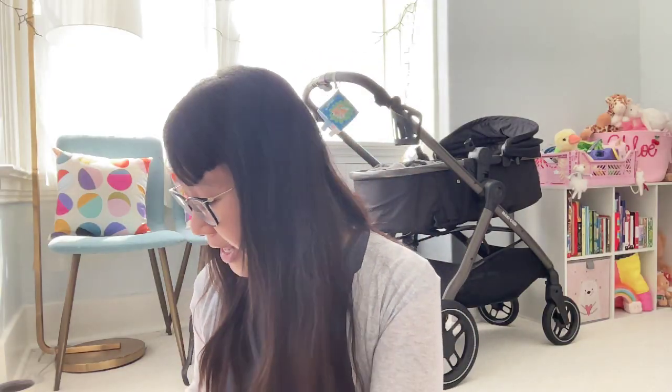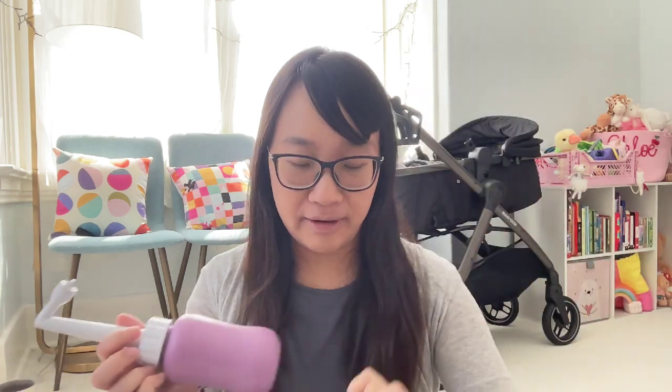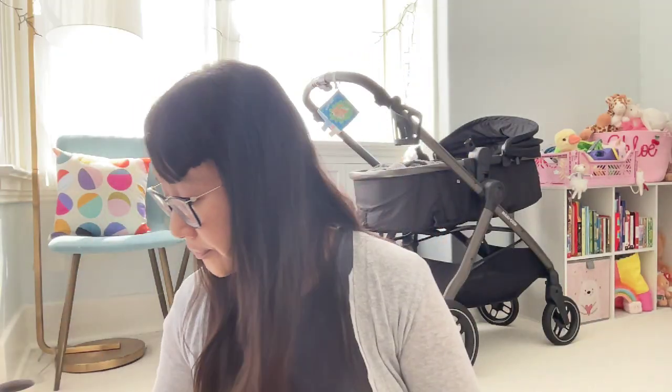It's really easy to use. You can put water in here. There you go. You can clean it, and then you can squirt it when you need to. It also comes with this thing that you can put it in and bring around if you need to the hospital and all of that. So definitely recommend this. I definitely recommend buying this before you go to the hospital.